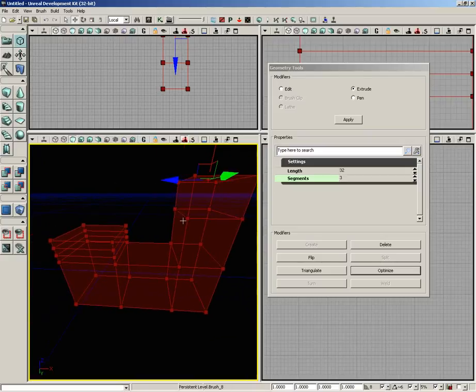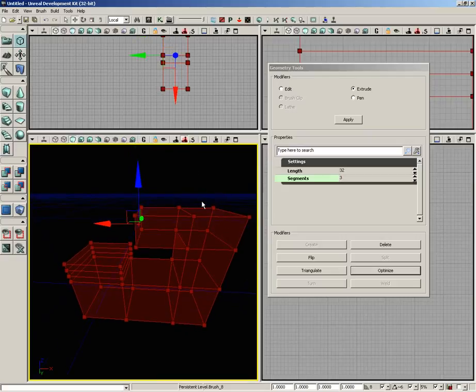Now, this is a really easy way to create blocking volumes for complex parts of your level. You can see how quickly it would allow you to just trace out, say, a wall network or something that you needed to block off from the player that you could then drop down as a volume. Just, again, try to keep in mind that your brushes should generally be fairly simple. So that's really all there is to extrusions in geometry mode, which is going to wrap up this video.